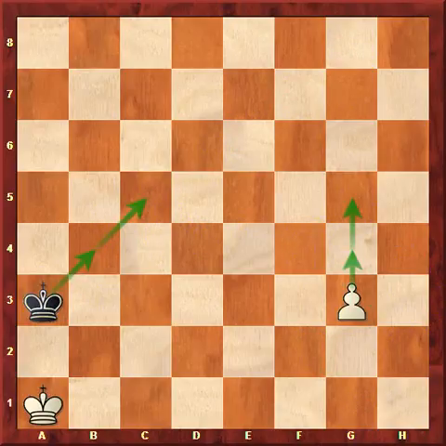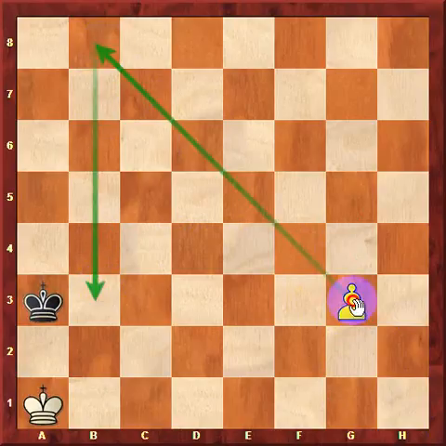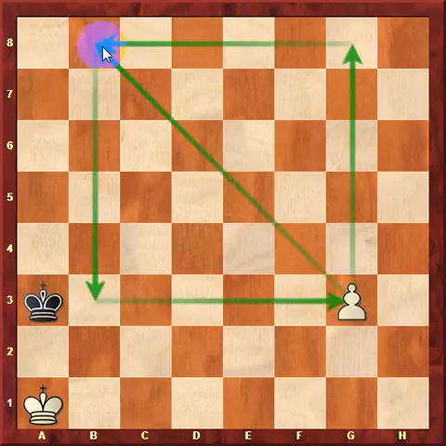Instead, there's an easier way of doing this. We take the pawn and we draw a square. So we draw a diagonal to the end of the board, and look at that, we have a square. Now, using the square, if the king is able to get in the square, then the position is a draw. If the king cannot get in the square, then white's pawn will be able to beat black's king, and white will be able to promote, winning the game.